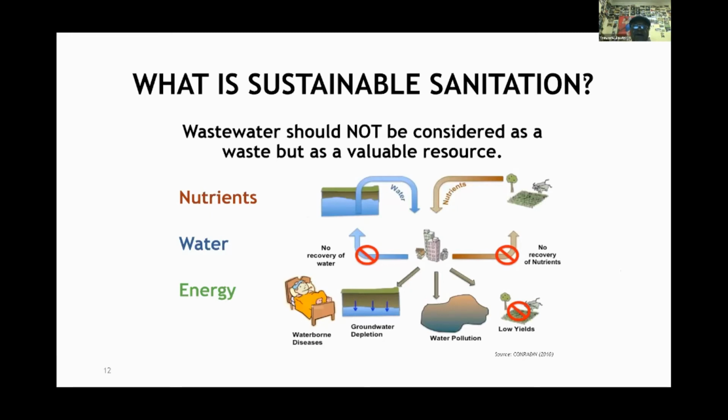That's what we are trying to say here. What is sustainable sanitation? Like I said in the beginning, I teach sustainable sanitation and water management. How do we protect ourselves against disease and not pollute water? And we say wastewater should not be considered a waste, but a valuable resource. As you can see on the screen here, at the center we see our residential areas, the cities, the towns, the townships. We always need the nutrients and water and energy which get into our homes, but there is no nutrient recovery, there's no water recovery, and we end up with groundwater depletion, water pollution, low agricultural yields, and waterborne diseases.